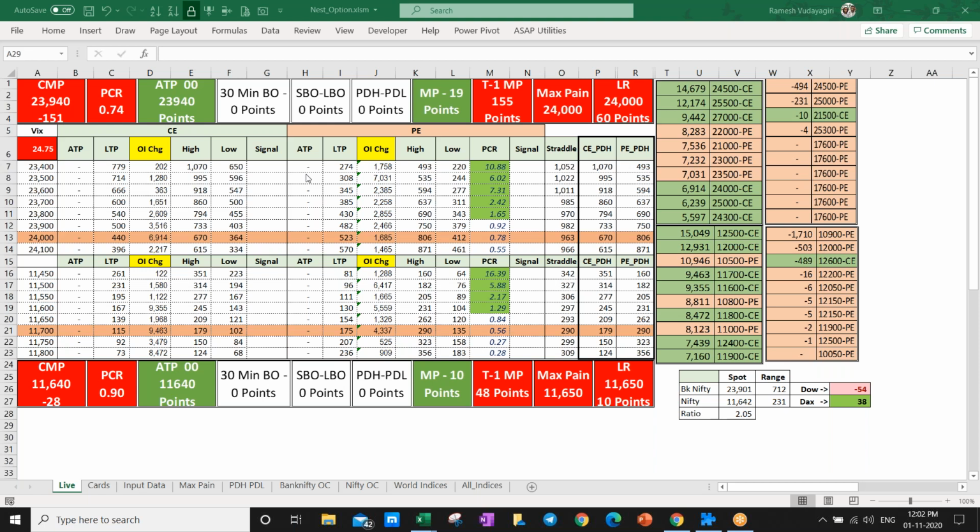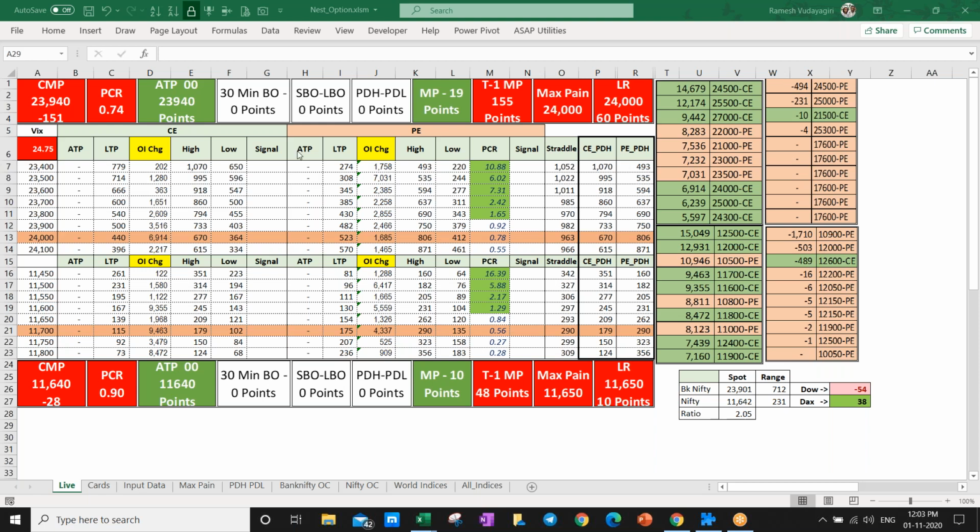As an option trader, if you're a beginner to intermediate trader, I have certain data points which I feel are essential to track to ensure that you cut your stop loss and are in the right direction. Certain traders who are very experienced and professional might be using some other software or automated system, but for many retail traders, I feel these data points are very essential to ensure that you are not in the wrong direction.